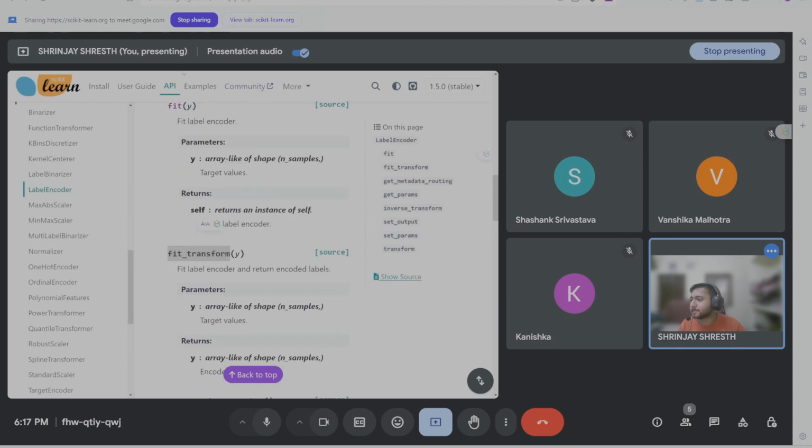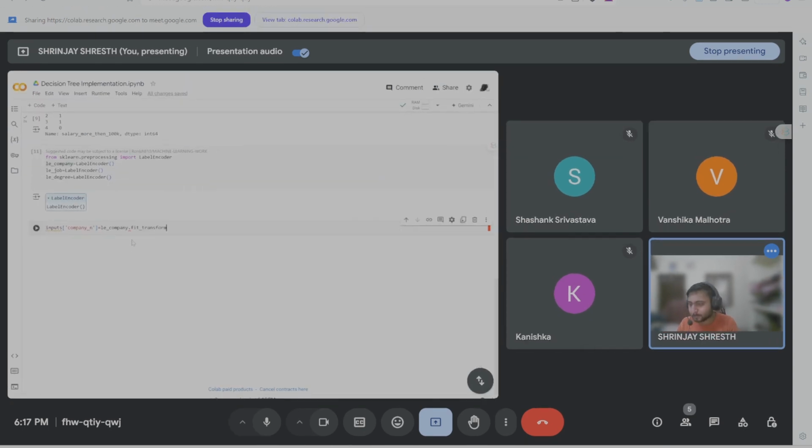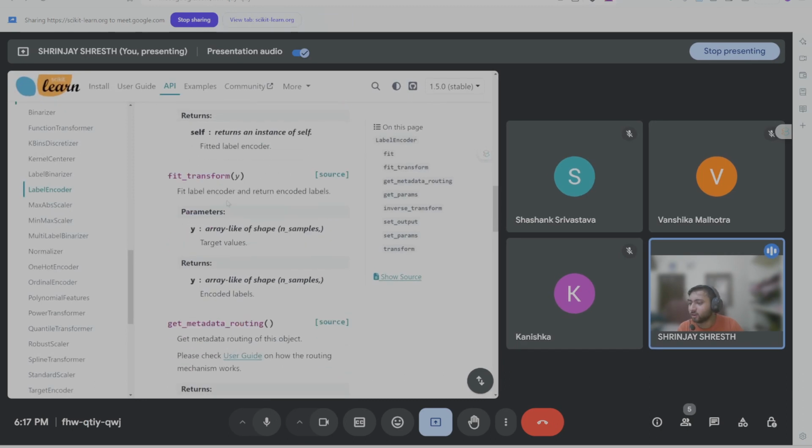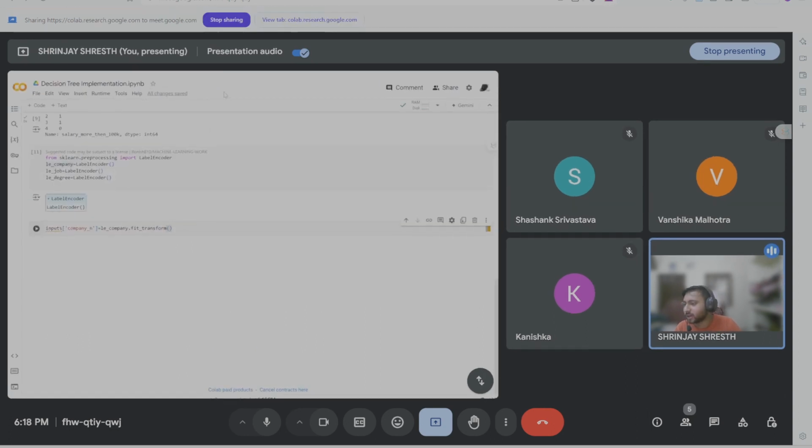In this fit transform I want some kind of parameter of target values, so if I'm talking about company, my target value is the company itself.